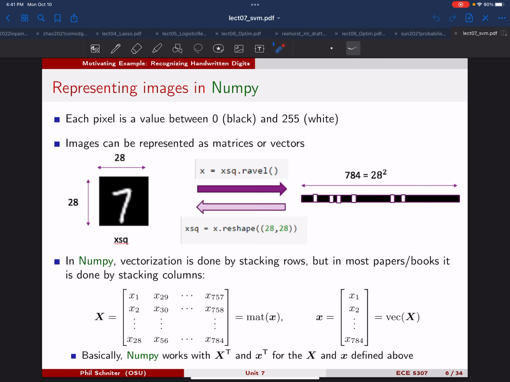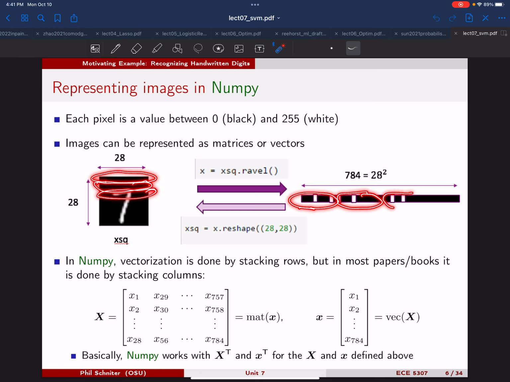But if we want to work with them in terms of data, it's a little bit easier to think about them as vectors. And then we can use something like multinomial logistic regression. So at that point, what we're going to do is we're just going to stack the first row here, and then the second row will be stacked after it.